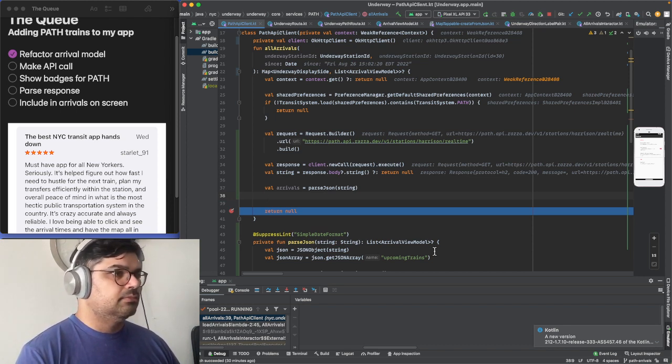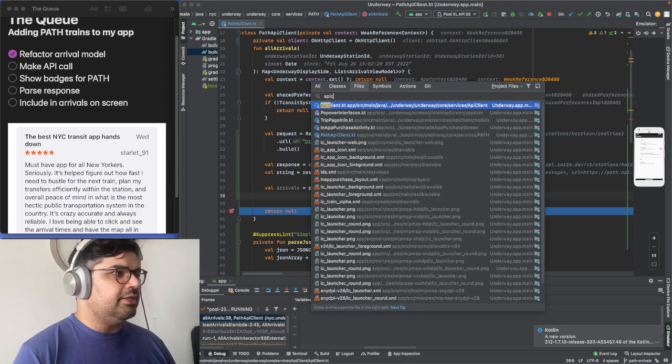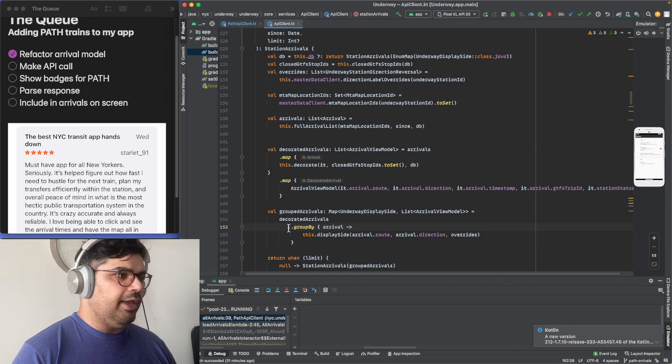Let's close the other tabs, and then I think it's in the API client that we do some grouping. Yeah, group by. Perfect.